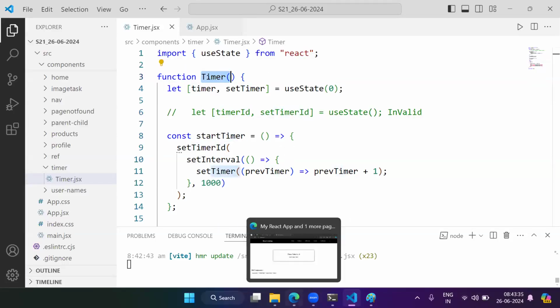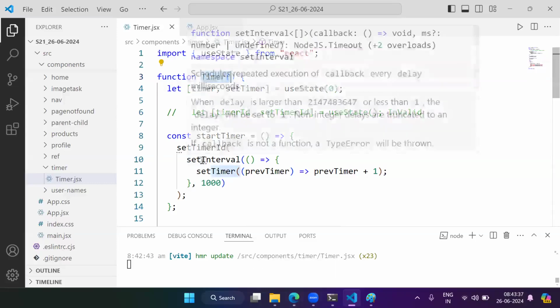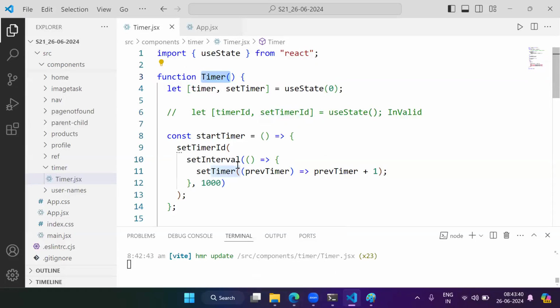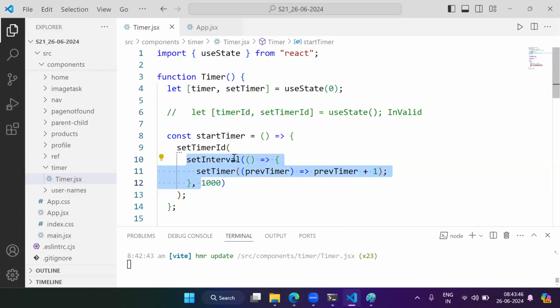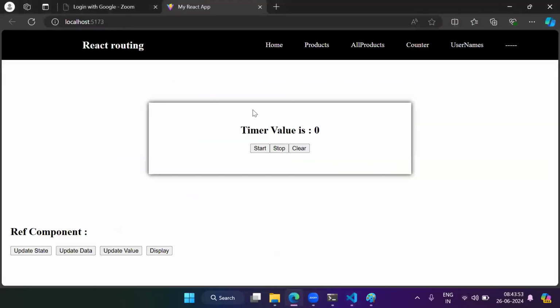Not for every 1 second, only once, whenever you are updating this timer ID. The first time you call set interval, it returns one ID value. At that time, timer ID will get updated, and only one time it will re-render. But that one time also we want to restrict.